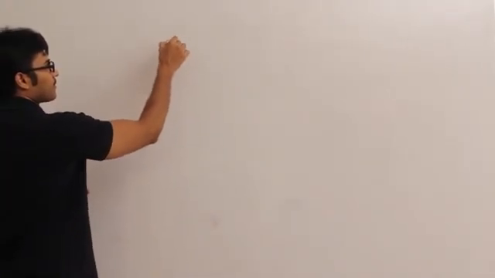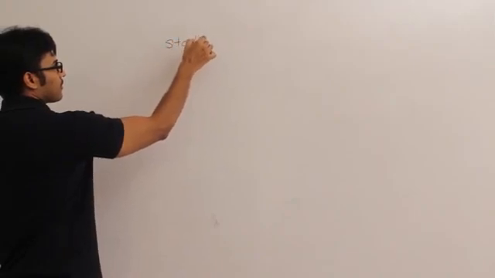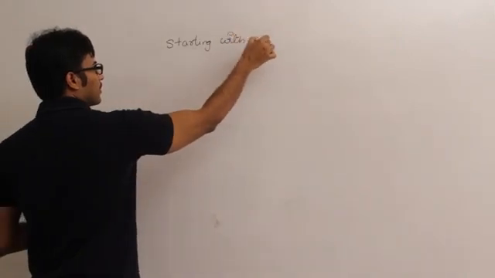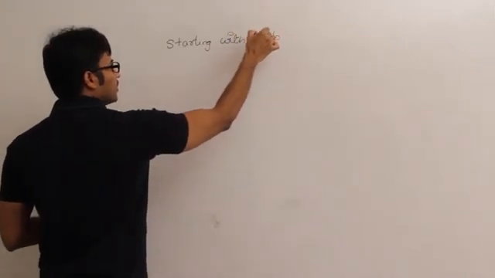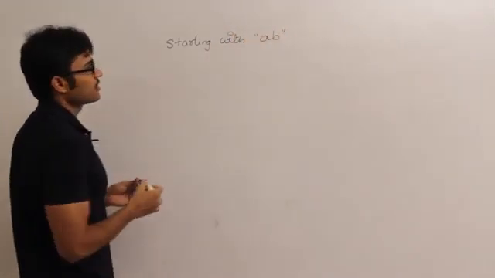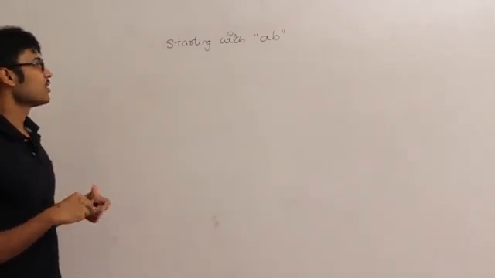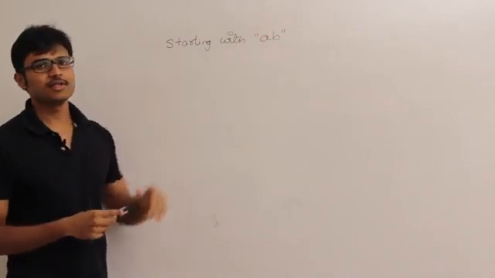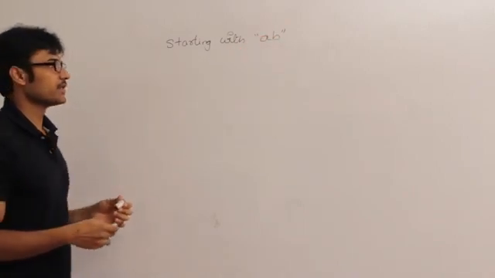Till now we have seen problems which are starting with A, containing A and ending with A. Now let's extend the model to strings starting with AB. You can even extend this question to starting with AA or starting with BB or starting with anything. So this can be extended to any length string and whatever string it is.